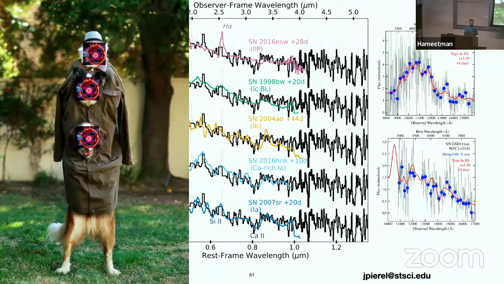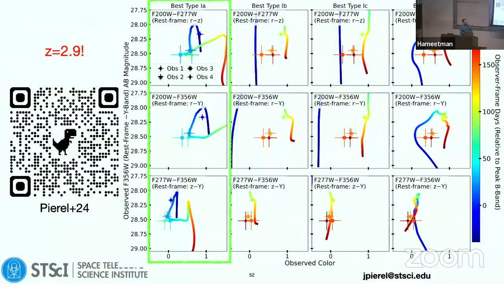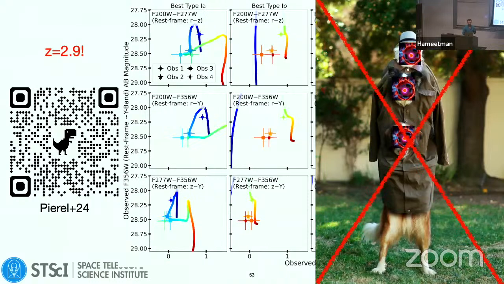And so we did go to some color magnitude diagrams, lots of things here. You don't need to worry about most of it other than to say, this is the 1A column and these are the core collapse columns. Basically just by glancing, you can see that the color evolution over time does not match well for at least one of the colors in each of the core collapse types, but matches quite nicely for a 1A. So between the color magnitude evolution as well as the spectrum, we ruled out this 3 core collapse supernovae in a trench coat scenario. And this one does appear to be a type 1A at redshift 3. So that was our first one.